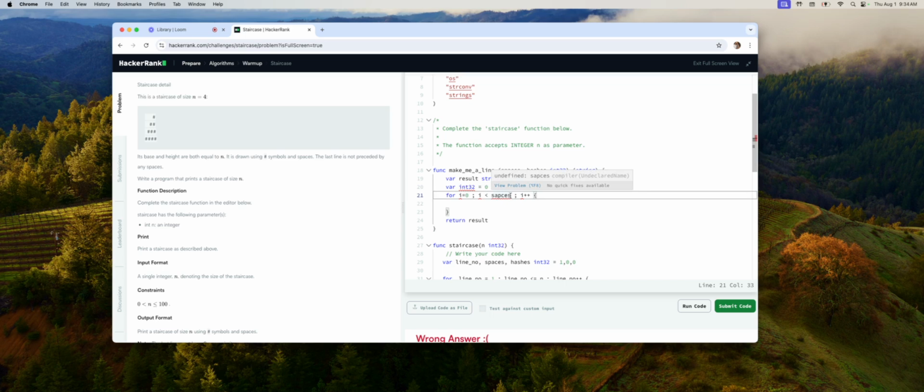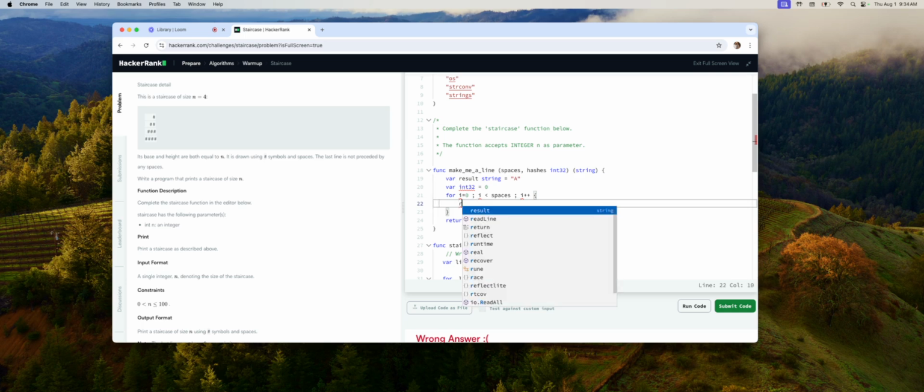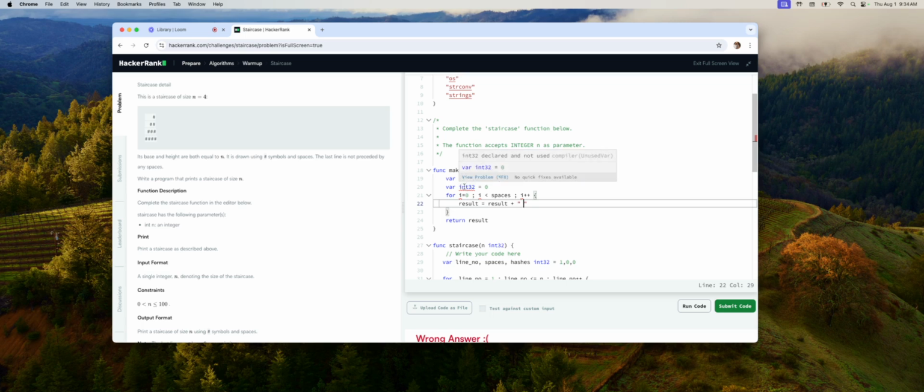Oh, and this is a spelling mistake. Okay. Now, what we're going to do is append to result. Result equals result plus a space. Oh, I have to give it a name.